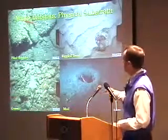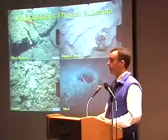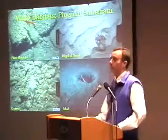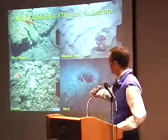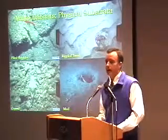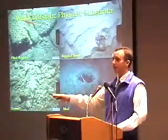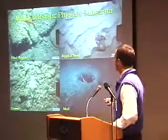And then there's gravel. Gravel provides structure for a lot of invertebrate growth. It also provides, here you see a longhorn sculpin. This is one of the dominant teleost predators out there. In '98, we did 17 ROV dives in the month of July, and we counted more. These guys, longhorn sculpin, were the most abundant on all 17 dives. They're ambush predators. They hang out in the rock. They use crypsis. They camouflage themselves, hang out there on the rock, and nab little fish as they're swimming by. Nab little cod and little haddock and little pollock.